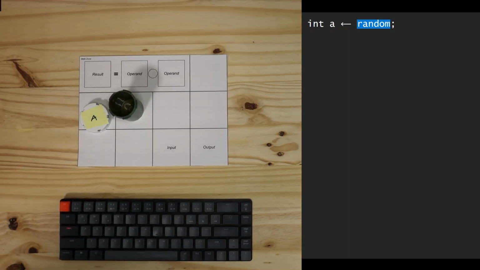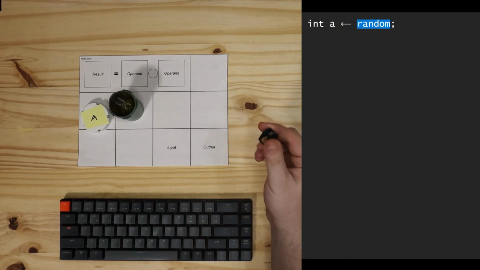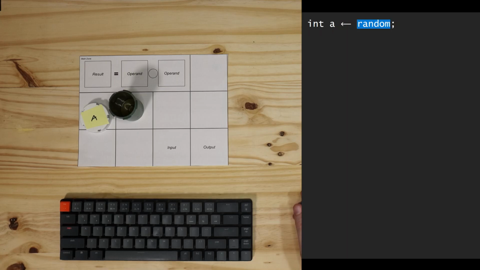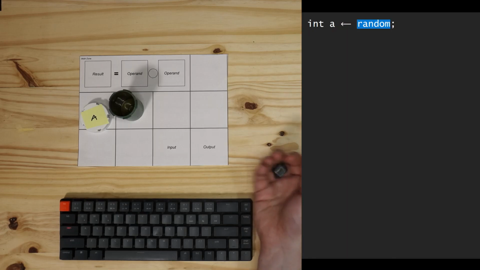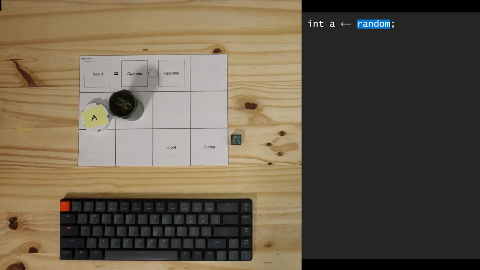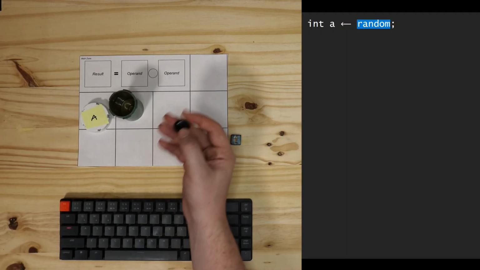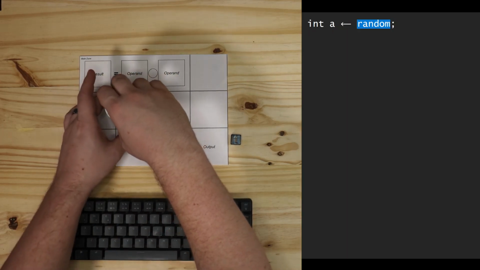So here I have a six-sided die, the kind that you use in Monopoly and things like that. Now, to have our material computer generate a random number, I'm going to go ahead and roll this die. We got a value of 1. Pretty good. It's very easy. So the computer will assign the variable a the value of 1.